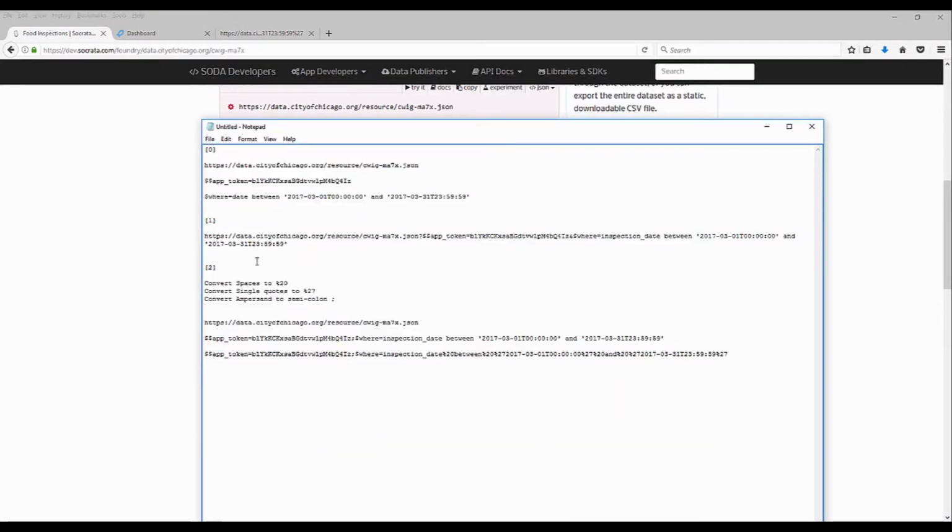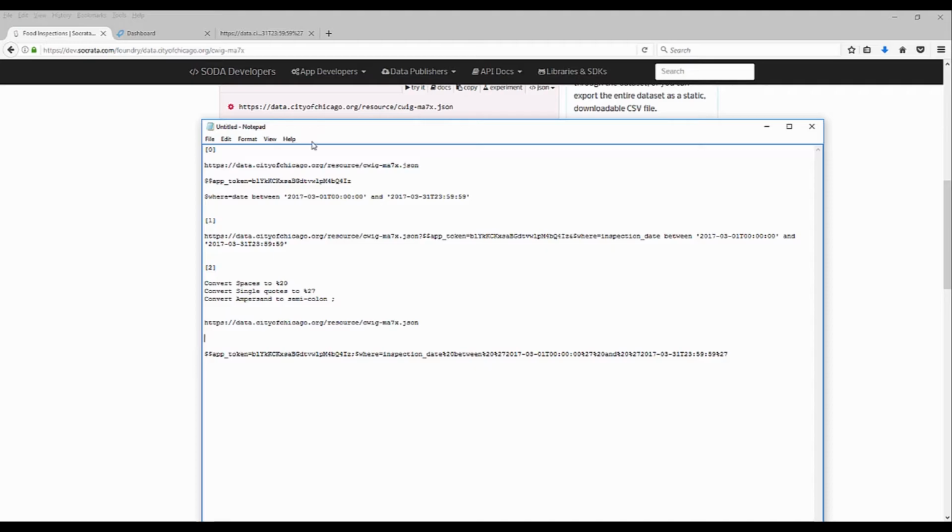Now that I've proved that the data is working, I need to assemble this into a slightly different format for Yellowfin. We separate our base URL, and we separate the parameter list. Now this parameter list needs a number of pieces of work done to it before we can apply it to Yellowfin. Where there are spaces, these need to be filled with %20. Where there is a single quote, this needs to be filled with %27. And where there is an ampersand, for example, at this join between the token and the where clause, this needs to be converted to a semicolon.